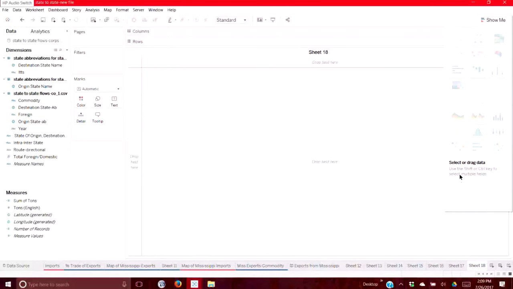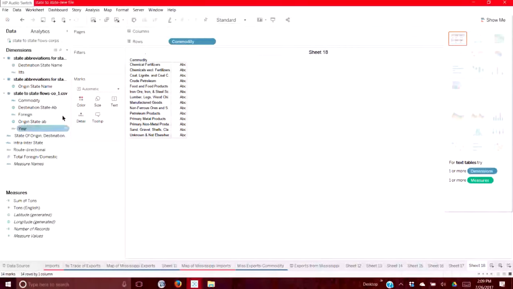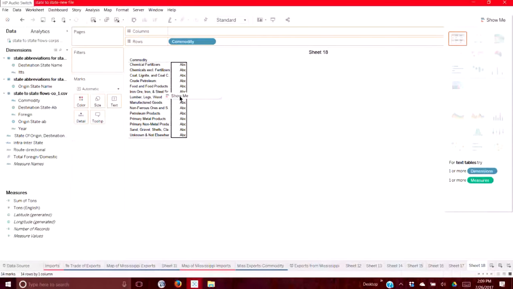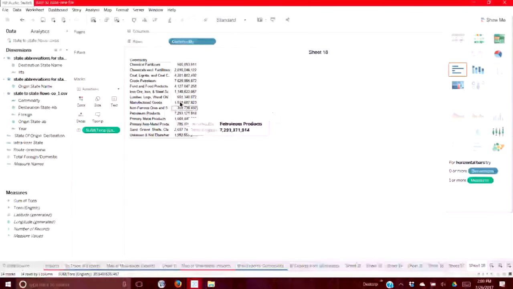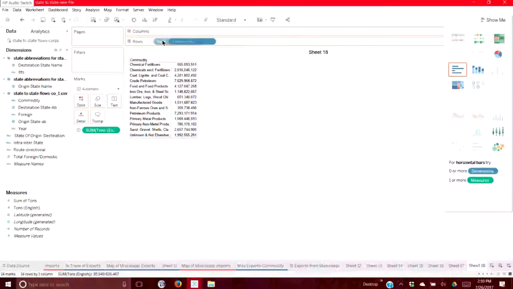And what do you want to know about Waterways? This has all the information. There's no restrictions on Missouri or anything. It has all the states. So what do you want to know about Waterways? Let's do commodities. Drag commodities over. Let's do tons. Okay, now let's do year. Put year as a column.